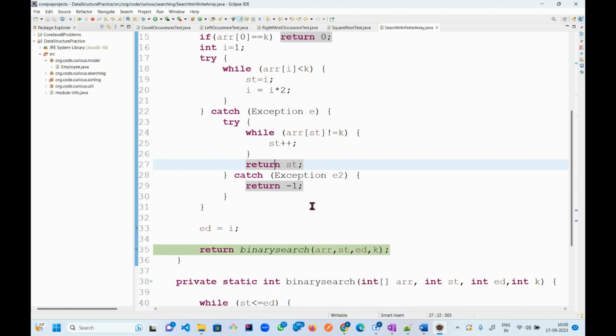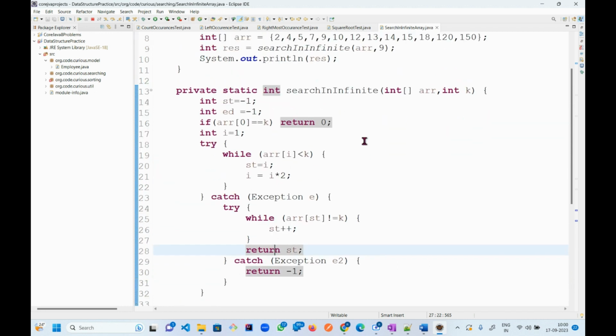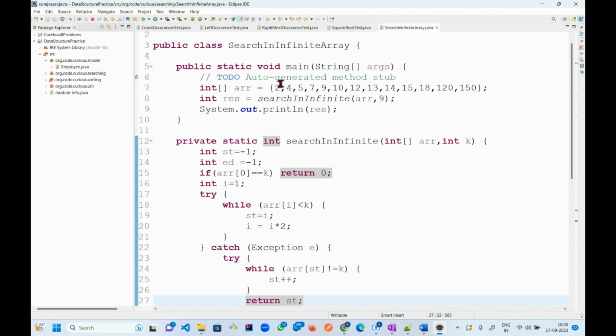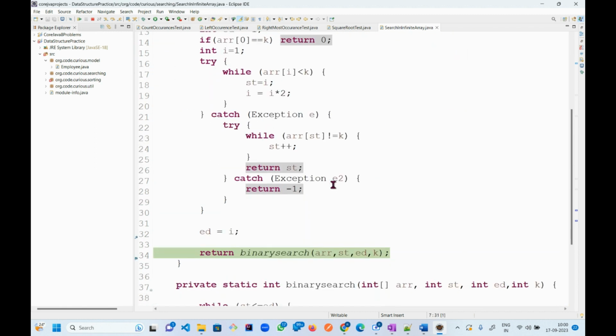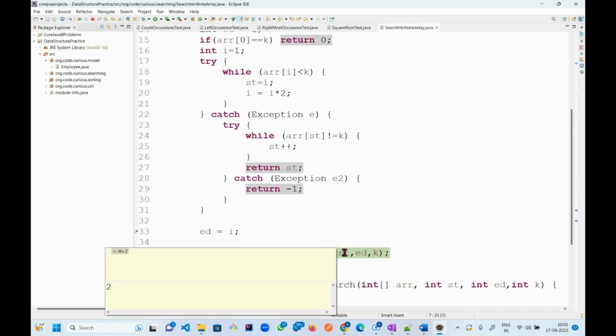Okay, 2 into 2 is 4, that comes to 4. Okay, that's why it comes to 9 directly, because 0, 1, 2, 3, 4. In the first situation I had 1, then 1 into 2 is 2, 2 into 2 is 4. Yeah, there is no issue. It's fine, I think. What is the value of st? st I have 2, so it means there is no issue.